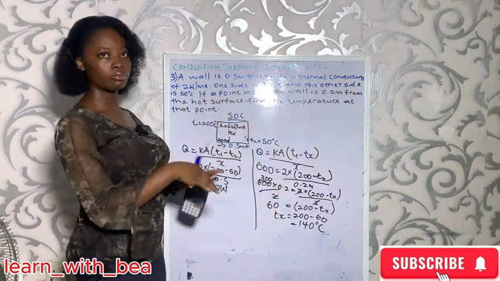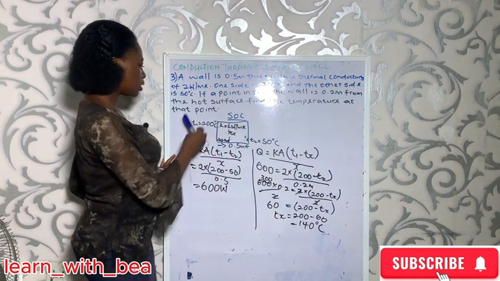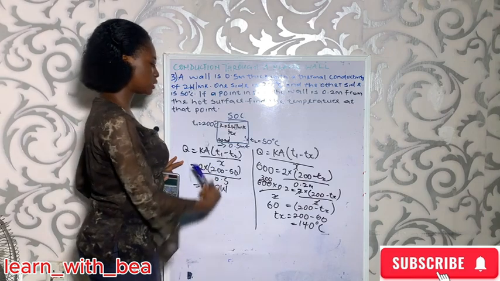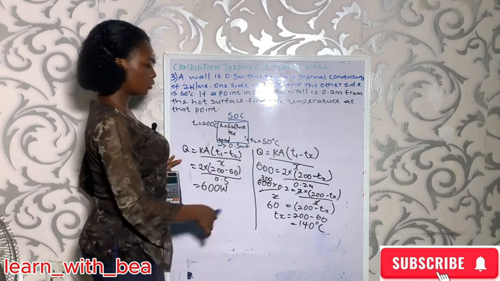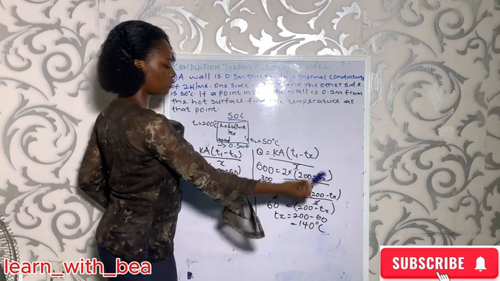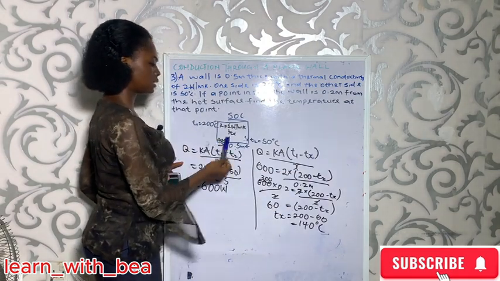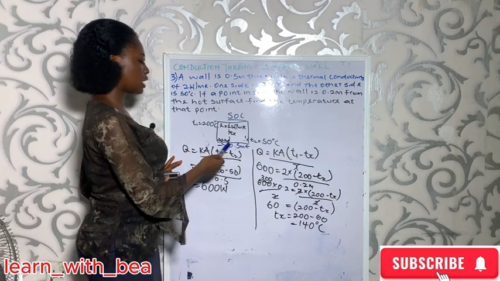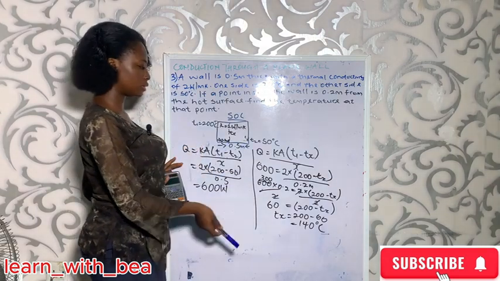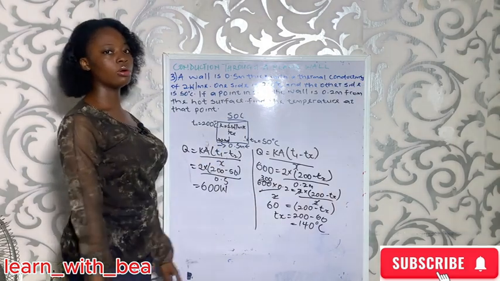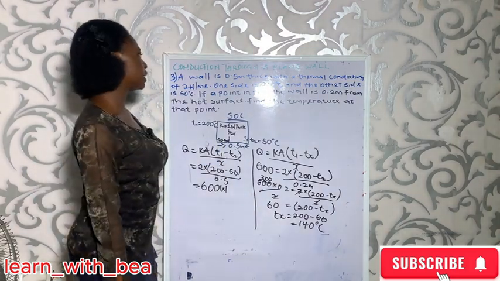So let's quickly run over what we've said. To calculate our interface temperature, we have to know the rate of heat that flows through the whole wall. After calculating that, we use our formula to get our 140. We are doing T1 minus Tx for this because our point is close to the hot surface. Then our x is 0.2. Then we calculate our 140.